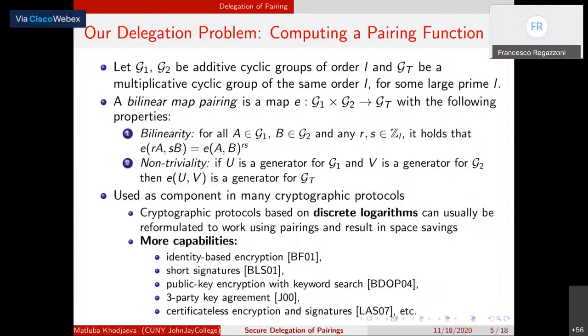Thank you. Do we have any other question for Matluba? So, continuing the discussion that you just had, given the scenario for resource-constrained devices, can you decide which model fits best, or is it the end user or the required security goals that decide whether A and B will be private or public? It depends on what public key cryptography we are using. If we are using public key cryptography where A and B are public, then we use that protocol. If the protocol is one where A and B are private, then we use that one. It depends on what public key cryptography algorithm we are using.